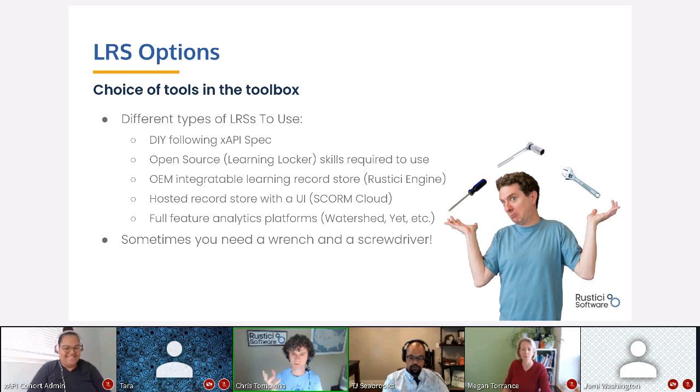So use the right LRS for your needs, use xAPI for the right needs. And I think that there's a world where we're blending SCORM, AICC, xAPI, CMI5, different LRSs and different LMSs together, because these tools are only used to help two e-learning companies play nicely with one another. And you should use the tool in the toolbox that is easiest to accomplish your goals, as long as we go fetch that data in the right way.